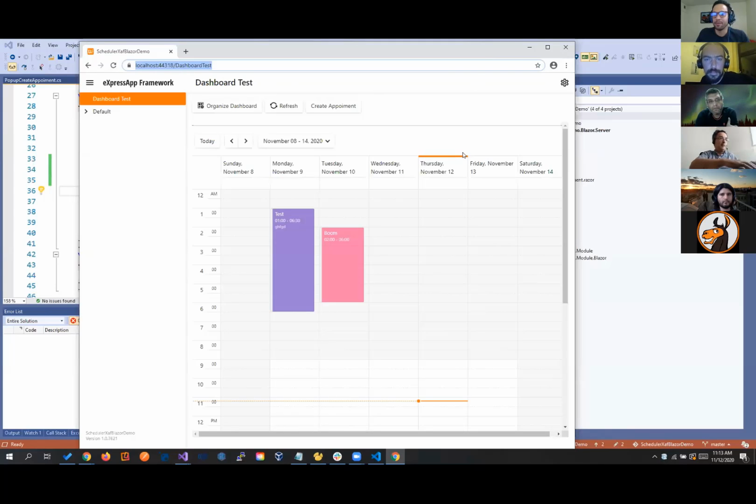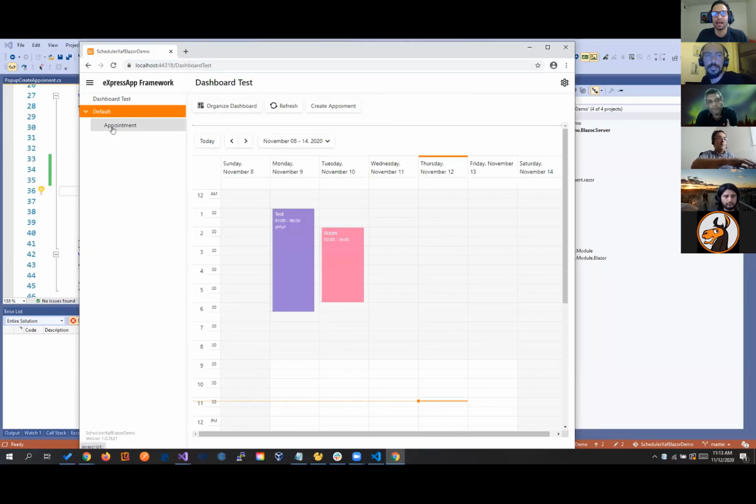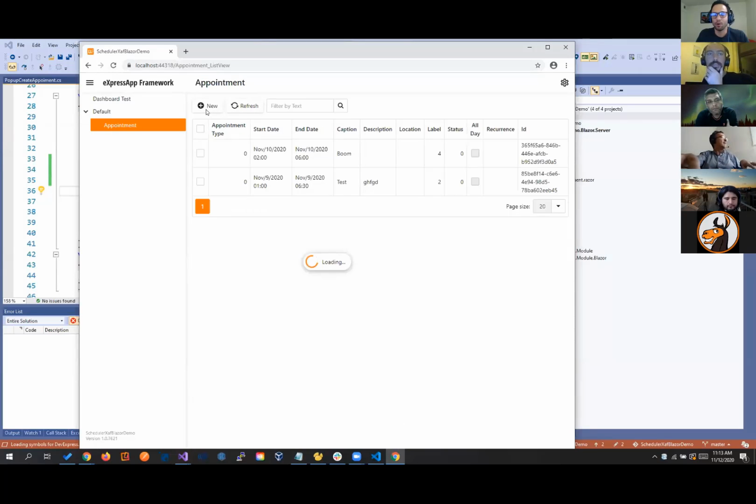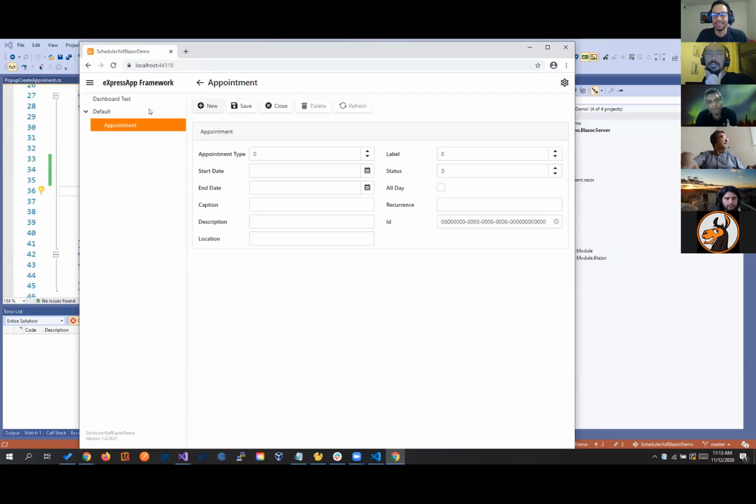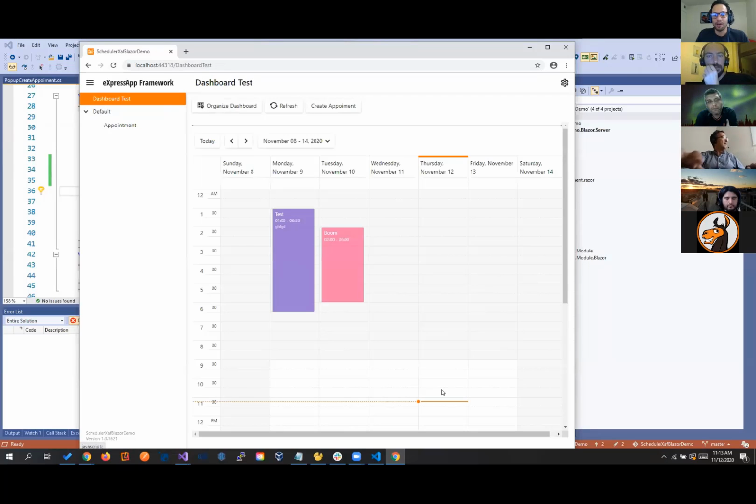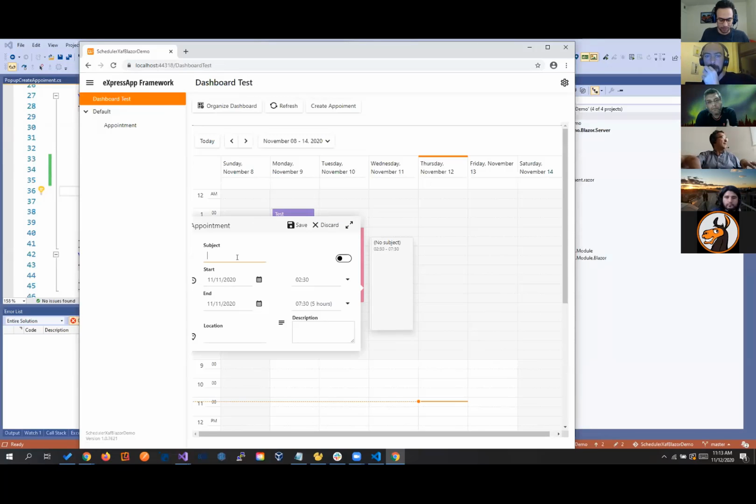I use exactly the same methodology as we used in the dashboard control. Here I have the Blazor scheduler control that DevExpress has, nothing to do with XAF, just Blazor, and we can integrate it here. If we see here, we have our appointment class, that is our regular class from XAF, where we can create a new appointment and so on. So we can again select, add a new appointment, meetup.